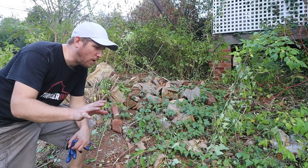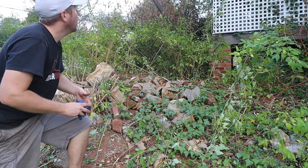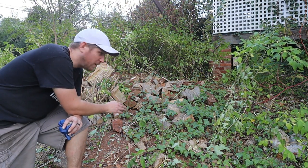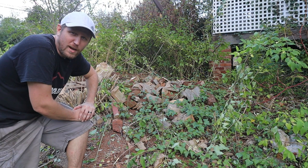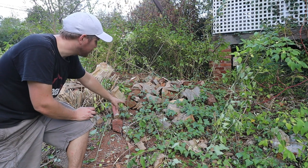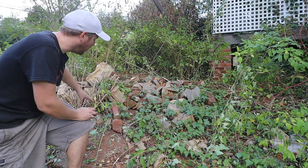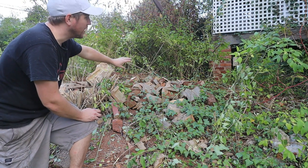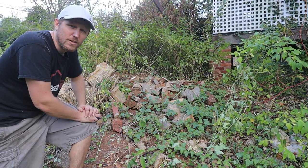up. So if you're wondering why I'm taking down all the shrubs and bushes here, even though it might not be in the way of getting the scaffolding up, I'm taking them down not because I don't like them or anything. It's mainly because when they did some of the digging out for the water damage before, the previous owner just dumped all the old bricks, all the old blocks that they took out right here. And so all the stuff just overgrew it. And I need to clean this out anyways. So we need to take this whole shrubbery out so we can actually get this area clean before we landscape it to be more permanent.